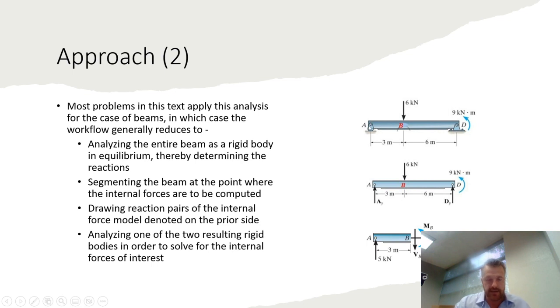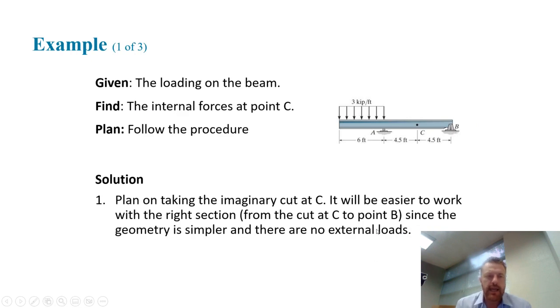In the case that these are pin connections, of course, they have the capability to induce both horizontal and vertical reactions. But if there's only a vertical loading and a moment loading, those horizontal reactions aren't going to be necessary. So in terms of the workflow of analyzing this, I segment it from the actual support structures. I solve for the reactions, which are going to be purely vertical in this case. Once I have those two, I can draw a segmentation of my beam at the point at which I'm interested in determining internal forces, which is point B in this case, and I can add in my model of my shearing force, my normal force, and my bending moment using the sign convention that I showed in the previous slide.